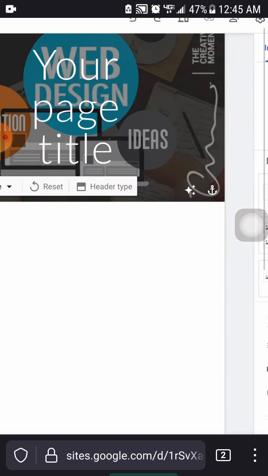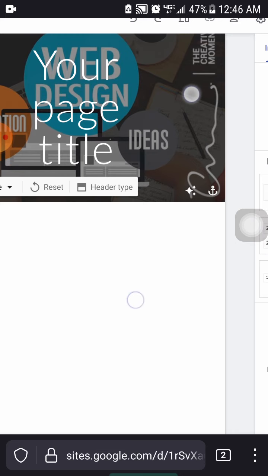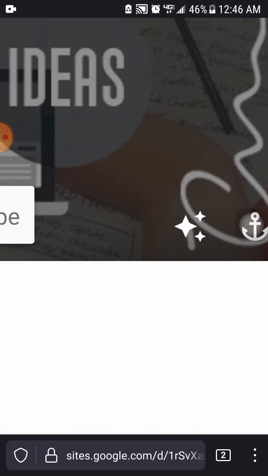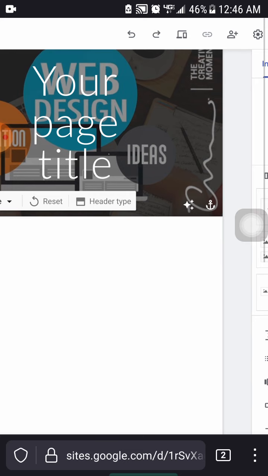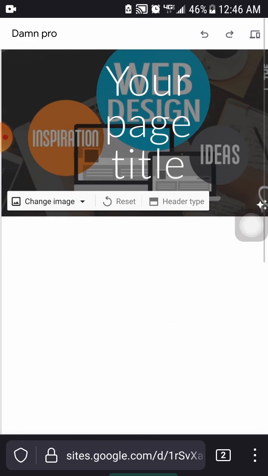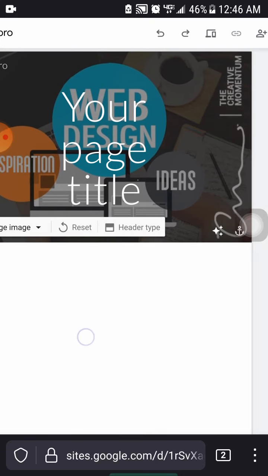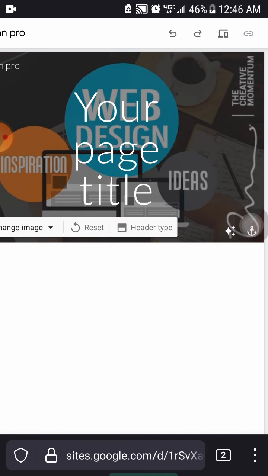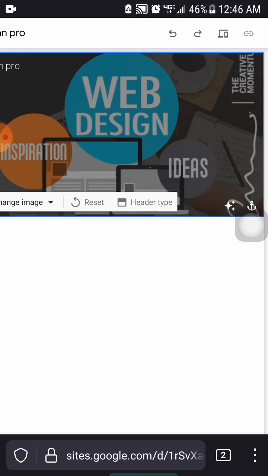So we're scrolling again. If you look at this down here, this is an indication that this banner has been altered by artificial intelligence to make it look readable. That means it's reducing the brightness of the banner so that you're able to see the title written in front, your page title. For that, we don't need the page title because we already have text in the background. We cannot put text on top of text. It looks awkward. So we click on the page title and click on the trash can.